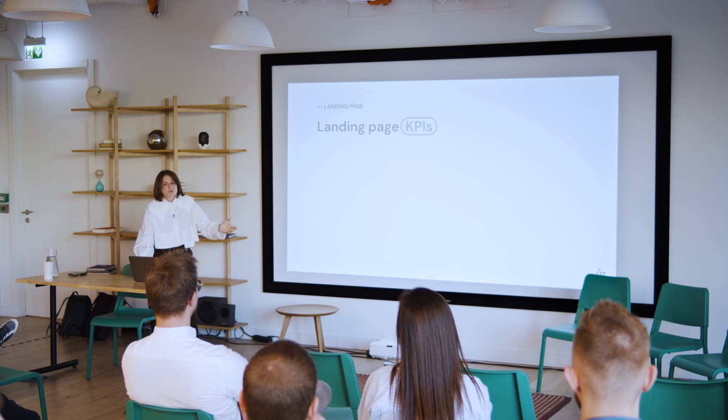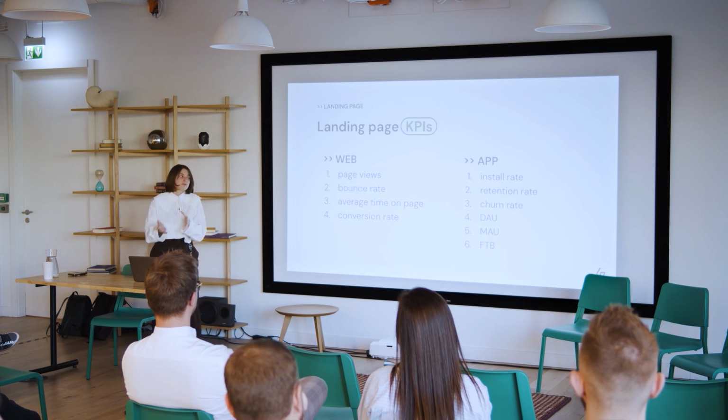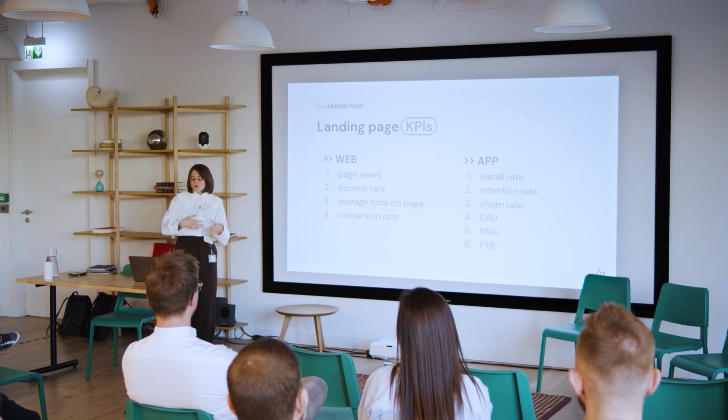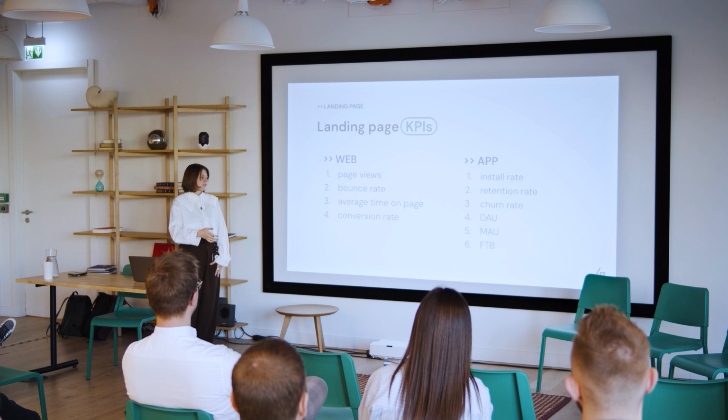And when you have a landing page, you will have different KPIs, because these 2 things look completely different, right? When it comes to KPIs in terms of web, you will be checking page views, bounce rate, average time on page or conversion rate. But in terms of app, you suddenly have completely different things. You have install rate, retention rate, churn rate. And you also have some magic numbers like DAU, MAU, FTB, where DAU is daily active users, MAU is monthly active users, and FTB is first-time buyers. The first 3 are more checked from the product page side, while DAU, MAU and FTB are something you already have in the application, but they're still really important metrics. You should be checking them daily, weekly, monthly, all the time, because they actually show how your application is used, and maybe in the past you can check which elements you should change.